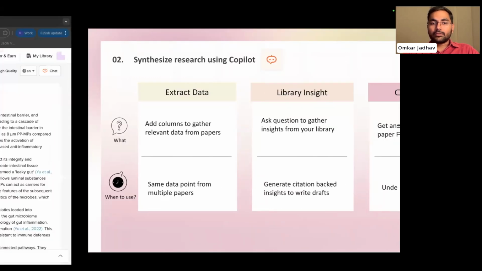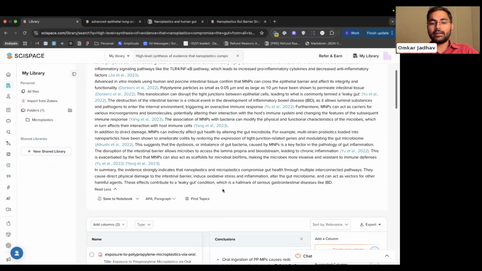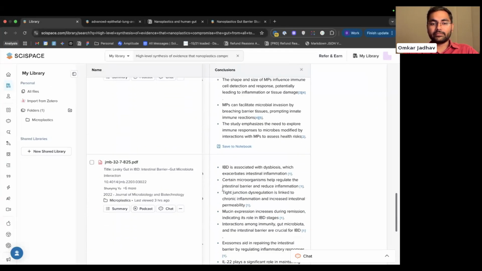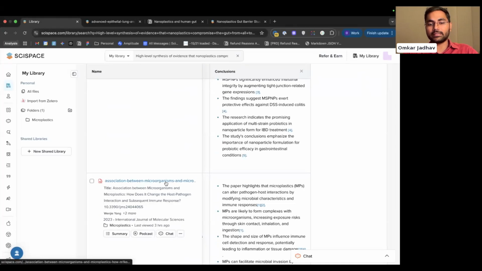So, what we want is that, let's say, you find any one of these PDFs, right? Let's take any one of these PDFs and say, okay, this is a PDF in which I want to dig deeper. You use chat with PDF to dig deeper into your research papers. I know that by talking to various researchers, they spend hours understanding a particular piece of research. There is a seminal paper in a domain and they want to know it in and out. And this is where chat with PDF comes into the picture.